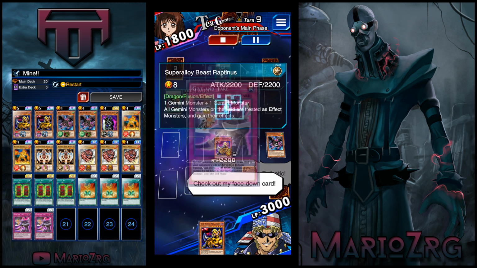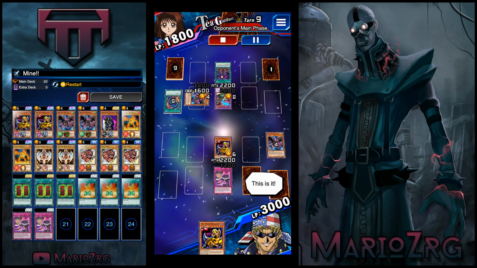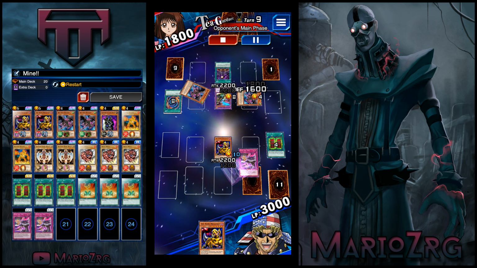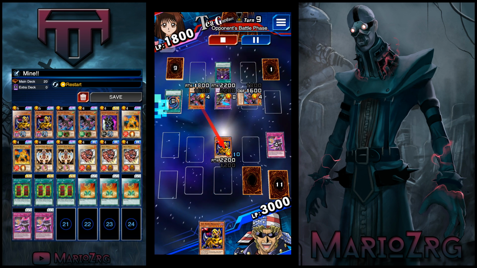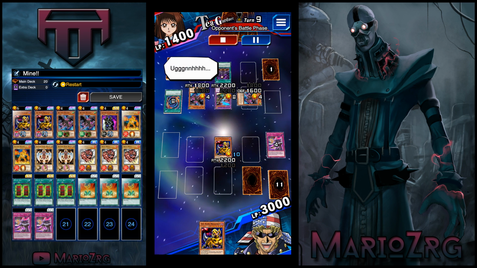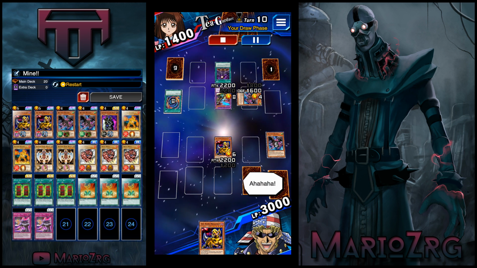So she goes for Super Alloy Beast. I decide to chain my Give and Take, and the reason why I did this is because I was fearing the butterfly play. I noticed that she sent 2 big monsters into the grave, so I figured that what was next was the butterfly play, and I really didn't want that to happen.